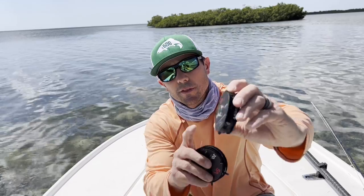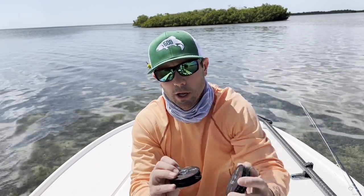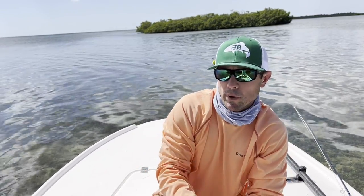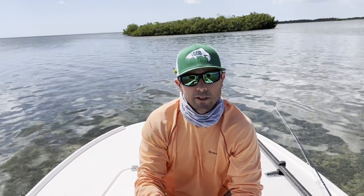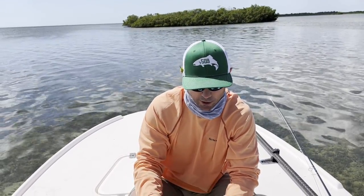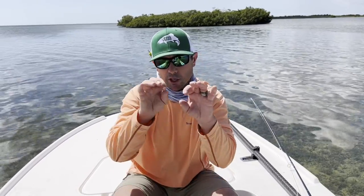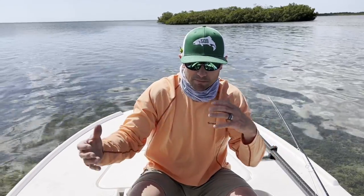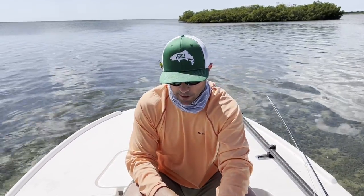Now this is not rated in X for diameter. This is 16 pound or 20 pound, okay? That's a stiffer tippet made for turning weighted flies over. It's not made for being flaccid and drifting flies in a stream, but that's a very specific product. I like it because it has a cutter built in. It's super strong, abrasion resistant, and then I'll just splice in on my leaders if I need to repair them. More often, I'm probably going to put a new leader on if I'm permit fishing specifically.